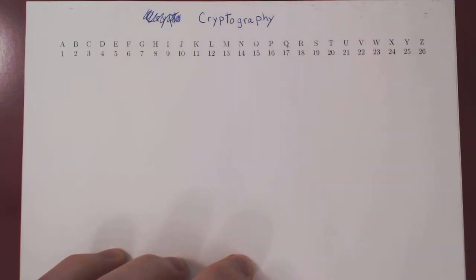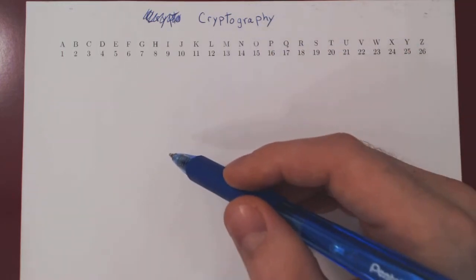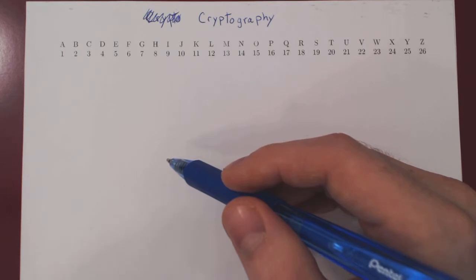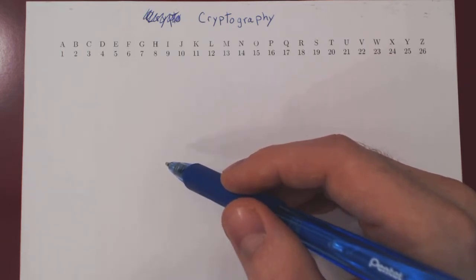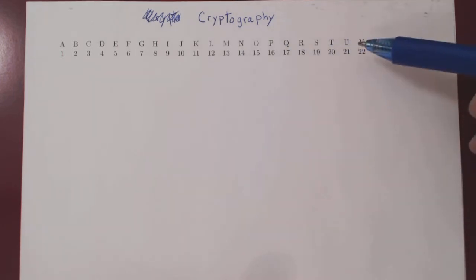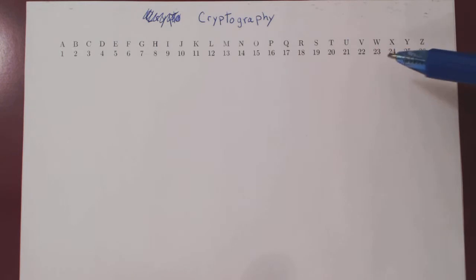So how is cryptography done? Well, there are really two steps. The first step is to convert a regular message into a numerical message. And once you have the numerical message, the idea is to encode a message. The goal is to try to make the message look as random as possible. So you have to use some type of method to change the original numerical message into one that looks more random. So you need some type of function to accomplish this.